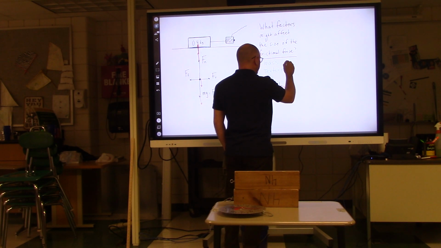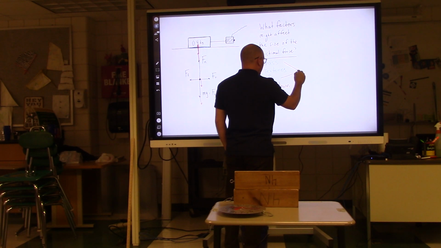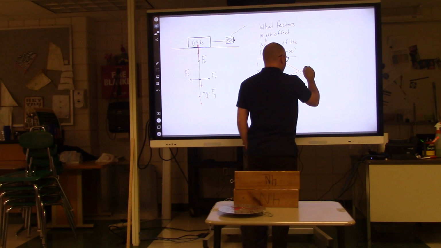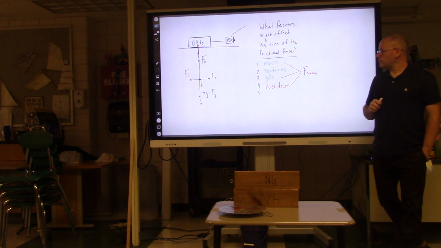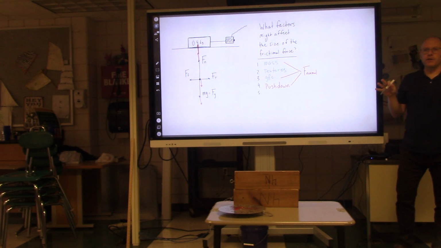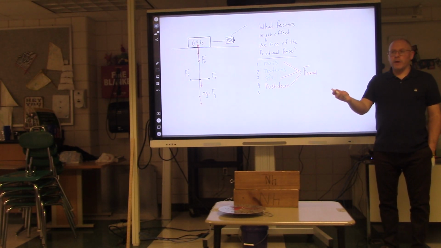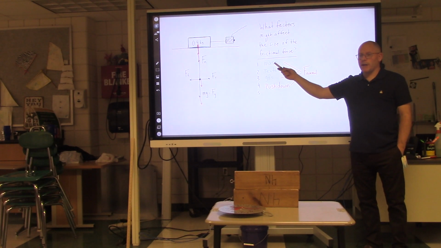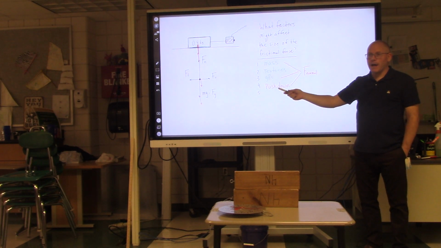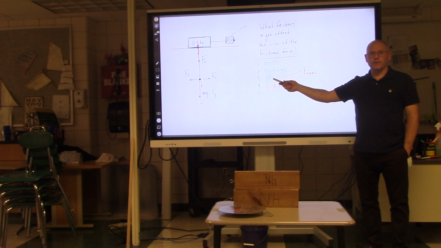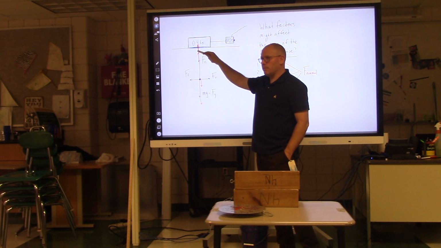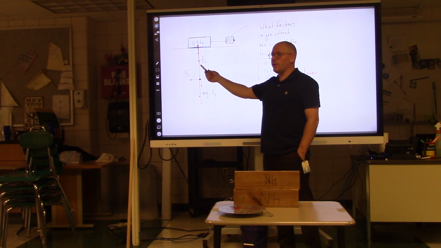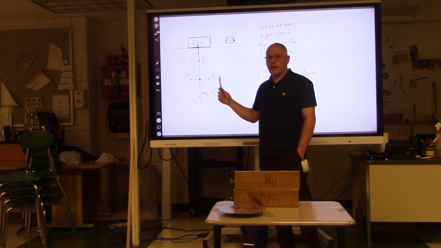But what I'm going to tell you is that all three of these things are a change in the normal force. And you can change it in one of three ways. You could just change the mass of your object. You could push down on the object. You could change the gravitational field strength. All that changes the down and up forces. And what we're noticing is that if you increase the normal force, you get an increase in the friction.